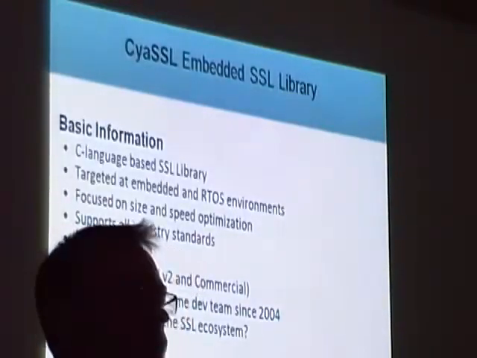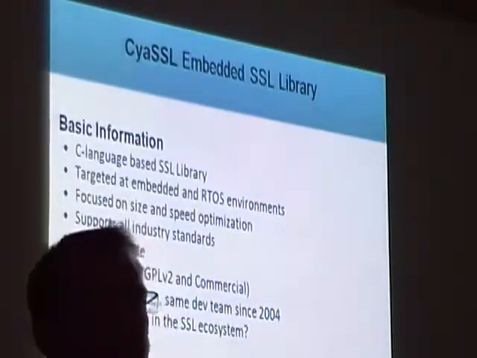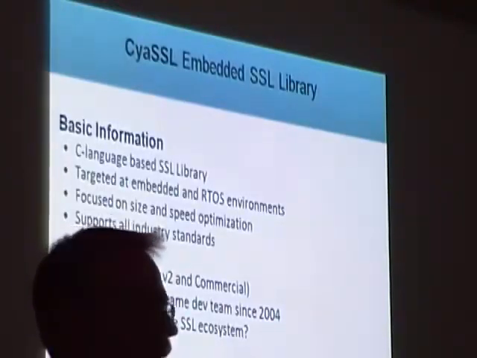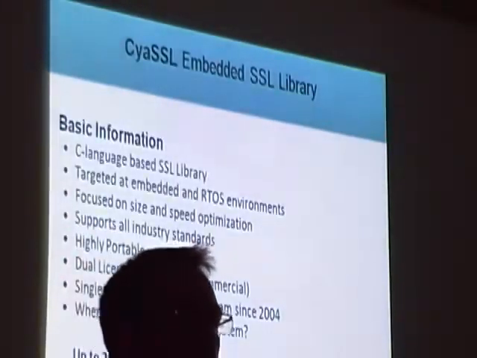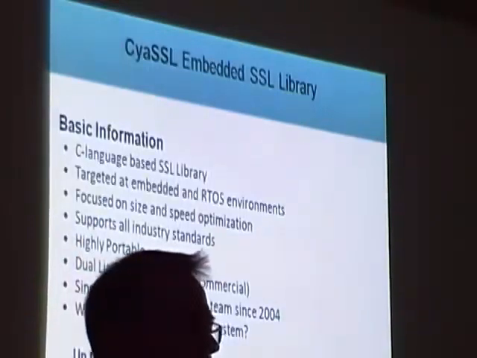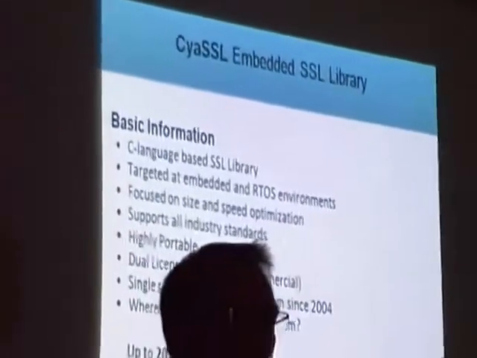At the time, we thought we'd be real clever and be the first guys to develop an SSL library in C++. It was clever at the time, maybe a little too clever for the user base and the market space for this type of software. So we still have and maintain the project called YASL, which is the C++ implementation of SSL, and it's primarily for the SSL developer who also happens to be a C++ aficionado.